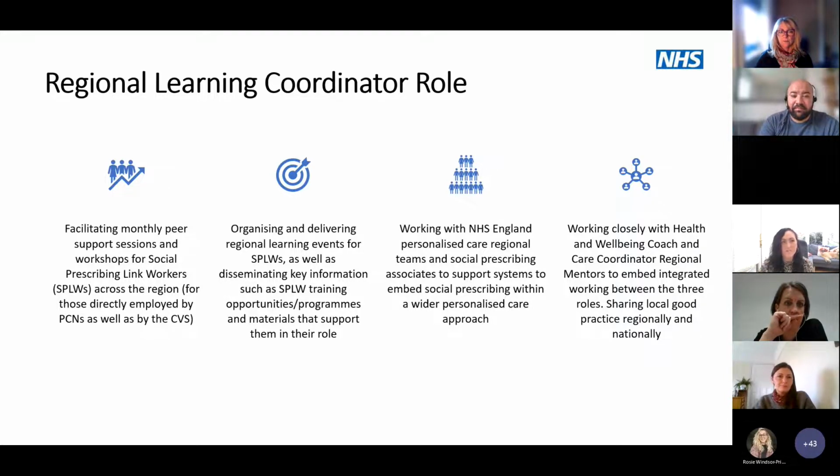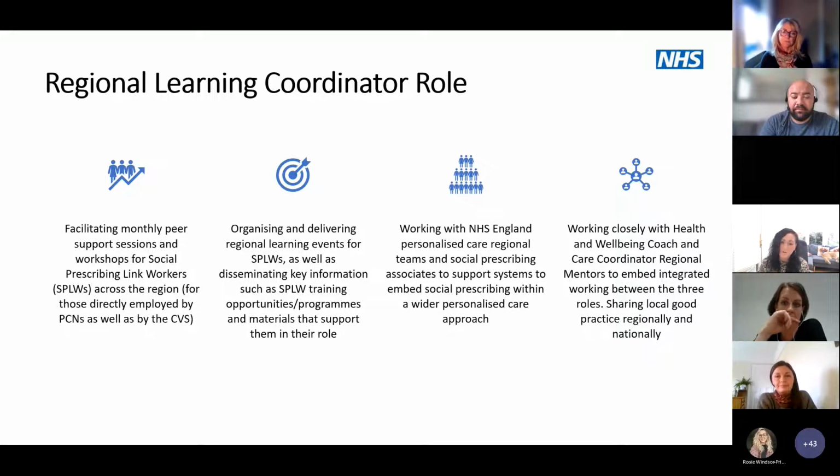There's so many materials that are already out there. You referred to the Health Education England training modules that are free. There's also induction packs. There's a whole load of information that's really invaluable that's already being developed, and so part of our role is providing the support to the link workers, but also ensuring that those employing the link workers and there to manage and supervise link workers have access to materials and support as well.